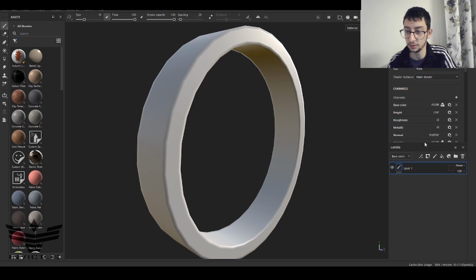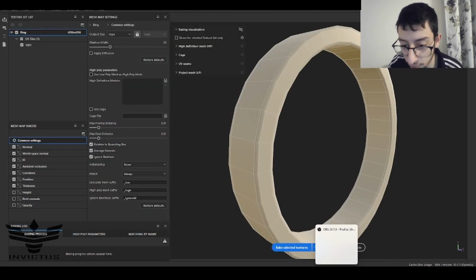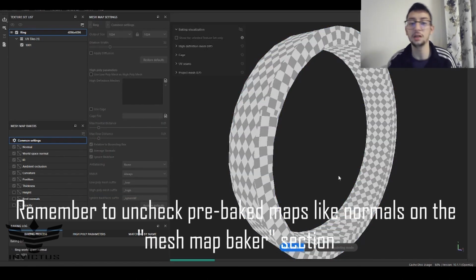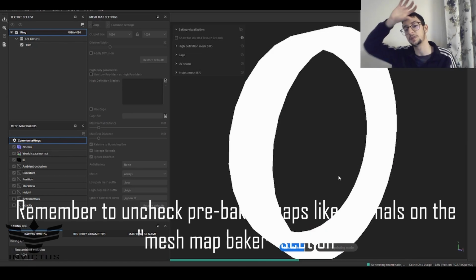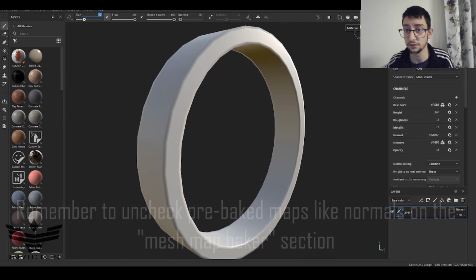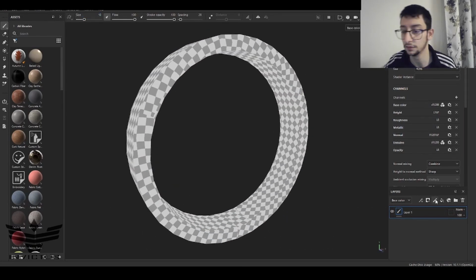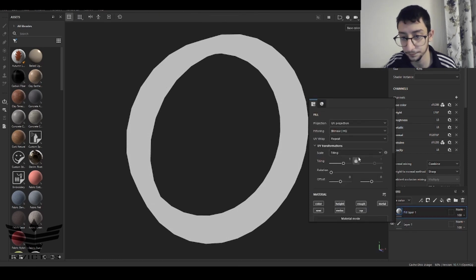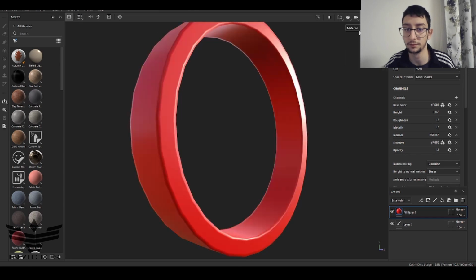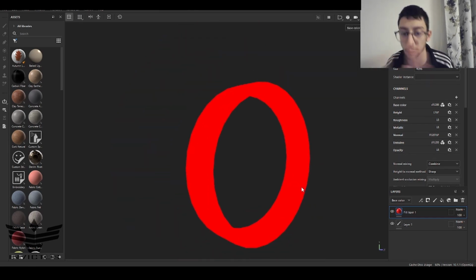And look what we have here. Important information: this ring has once we do a thing called baking, which you need to do each time you start a project. As you can see, just press bake, select the textures, and certain textures that have to do with the specific geometry of the item are going to be baked. I'll cover each of these textures here. First of all, I'm just going to go through the important ones. Base color. There is no color here. If I were to add a fill layer here and make it red, you're just going to see the color, only the color, without any light effects. Just pure color. No shading, no nothing.